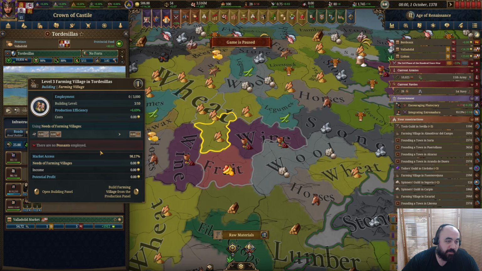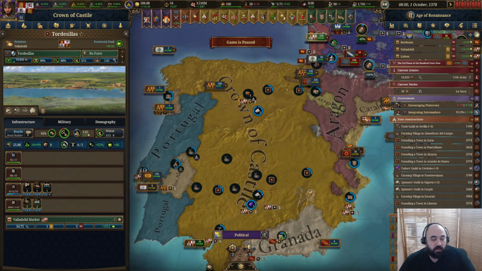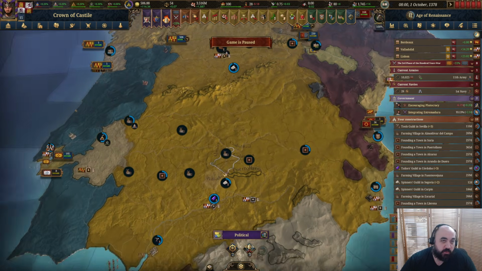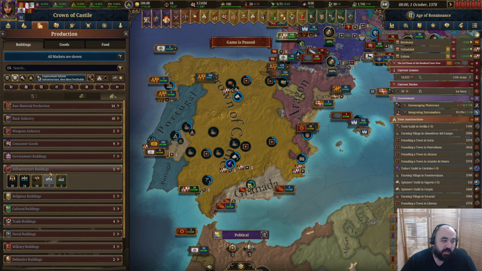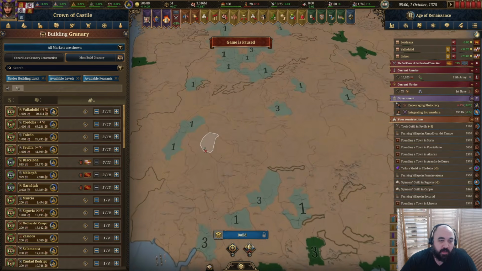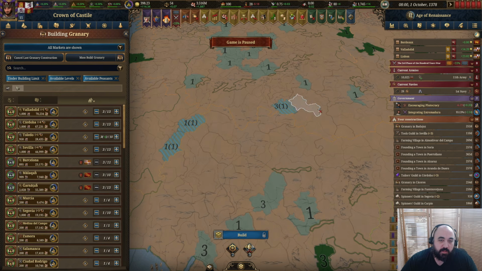We will actually need to subsidize these by the look of it, because they're not employing up, but that's fine. We will subsidize the farming villages as well, but they are producing cattle, more food. And irrigation is giving us pop capacity, which helps population growth a little bit, and giving us some percentage food. So we're starting to push some of these things, because we do want more pop growth, and you have to be a little bit proactive about it. We're also starting to get what feels like a good amount of money, and so we are going to be pushing the granaries and such in these locations.